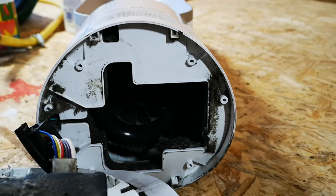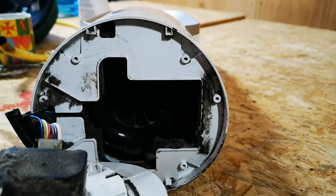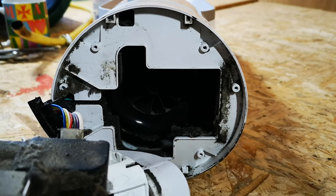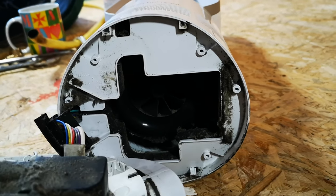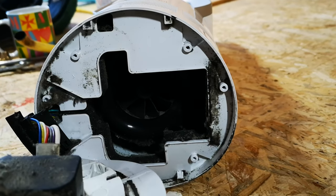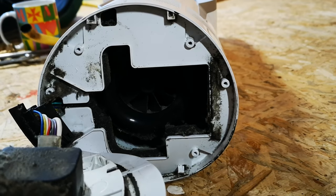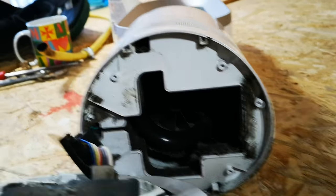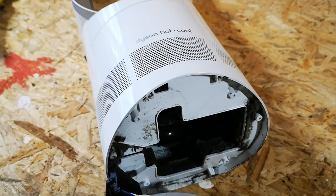I know from experience — and I've seen others do it too — that if you let that fan run up, it'll whistle like a fire alarm siren, getting faster and faster, and then the blades shatter. This happens on computers, hair dryers, anything with a fan. Before you let the air go onto the fan, give it a gentle blow by all means, but then hold it still while you blow it. Otherwise you're likely to shatter the blades or ruin the bearings — it really does get up to a very high speed with a 100 PSI air blast.